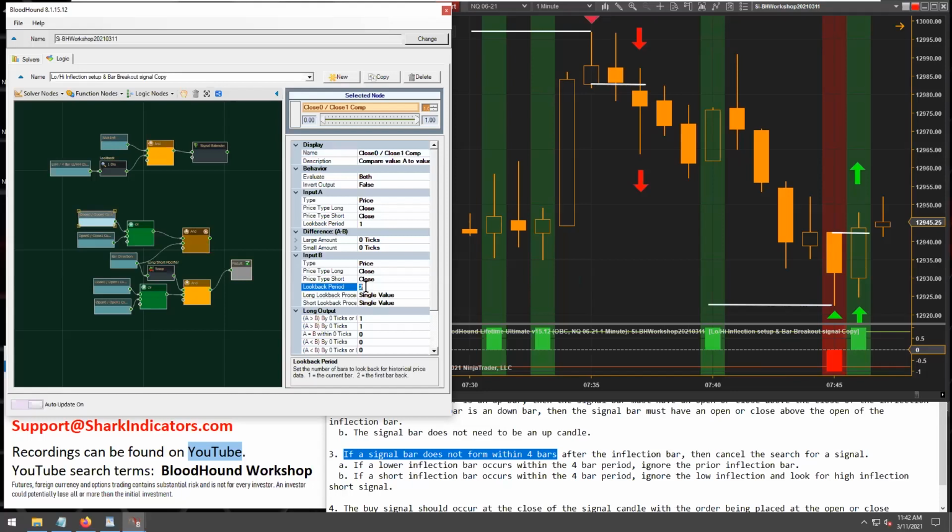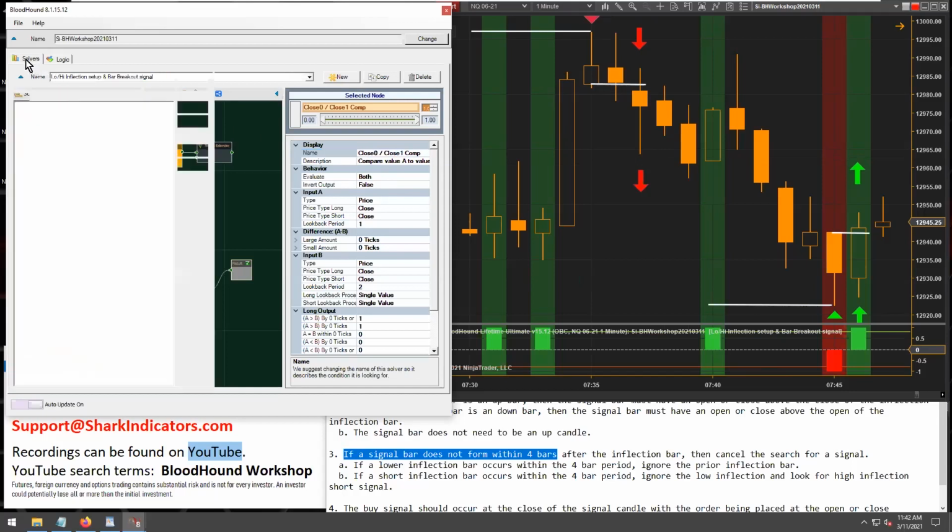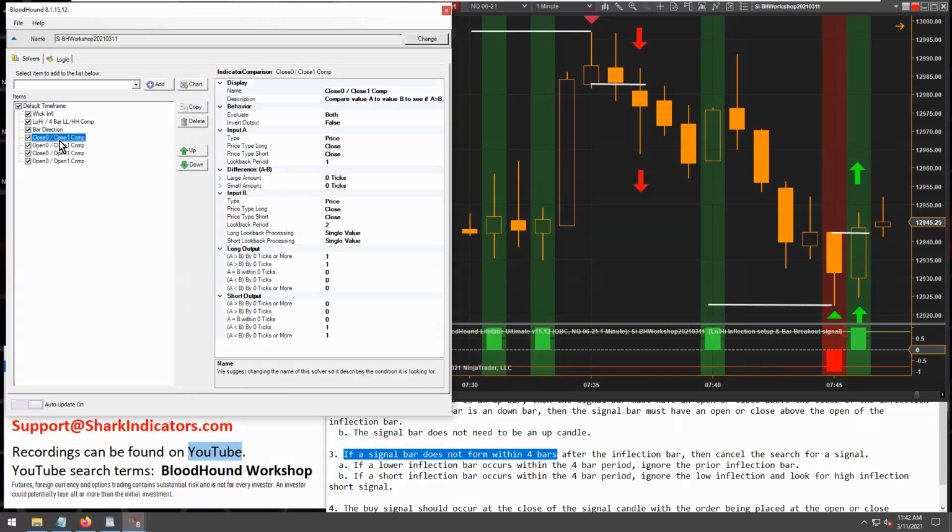If I go and adjust the look back period of this solver, well, if I switch logic templates, it's also going to affect this one over here because it's the same node. So this is my close 0, close 1. Those are both this one node. So if I change one, it changes it everywhere in the entire system.